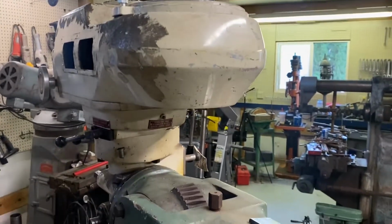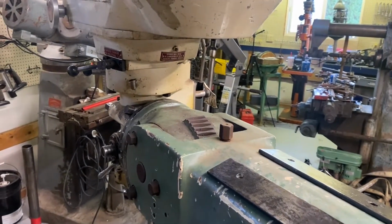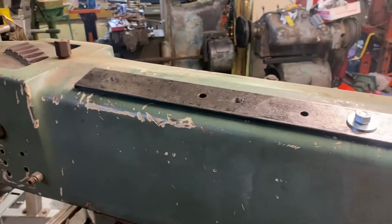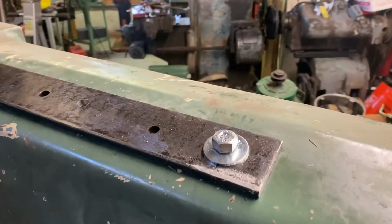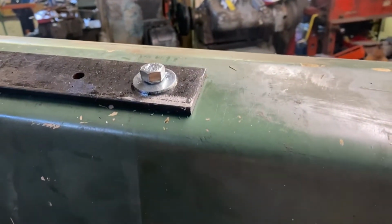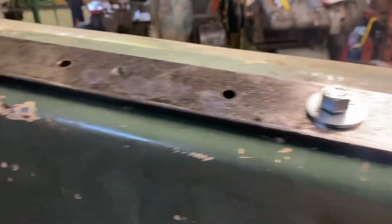Okay, let me get some drill bits and some taps and stuff, and I'll probably fast motion this, as interesting as it's going to be. Okay, so we got our first bolt in. I don't know why, but I assumed this was solid for some reason. It's about 3/4 of an inch thick, so we got plenty of grab.